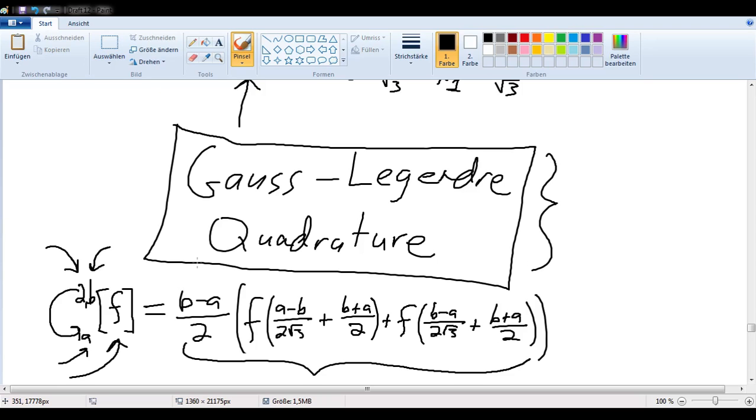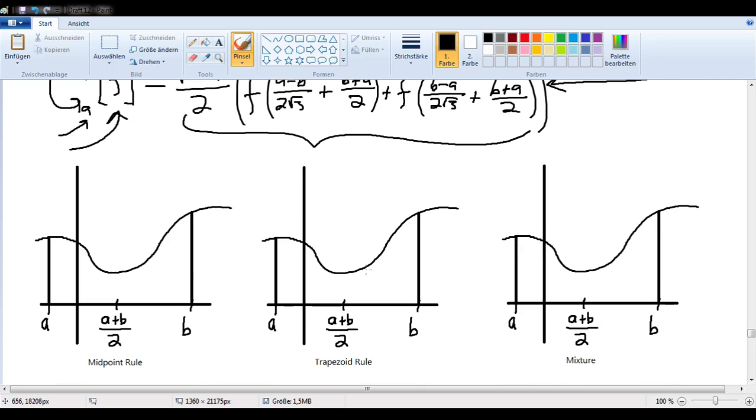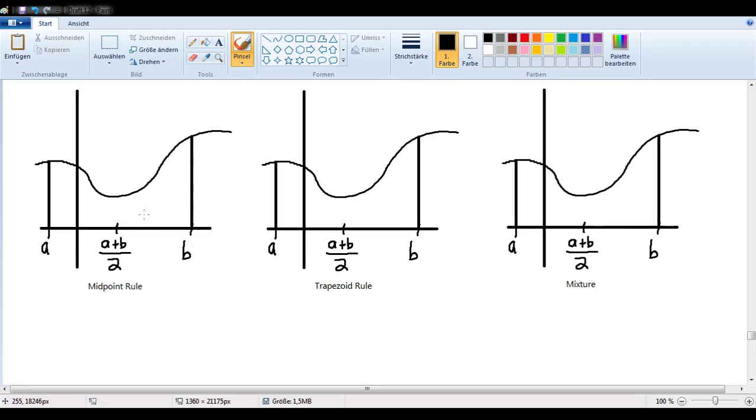What we want to do in this video is to forget everything rigorous, difficult, or complicated that we've done in the last few videos and try to come up with this formula, or at least something very similar to this formula, just by combining two very simple methods of approximating an integral. So I have drawn one curve 3 times, and I want to estimate the integral using 3 different methods: 1, the midpoint rule, 1, the trapezoid rule, and 1, a certain mixture that we will be coming up with.